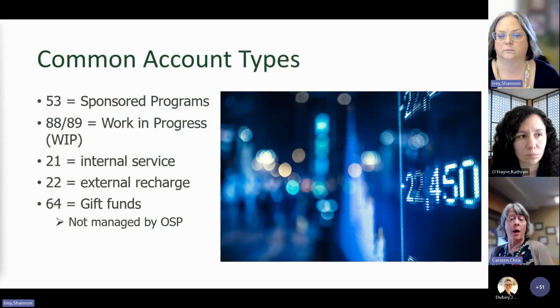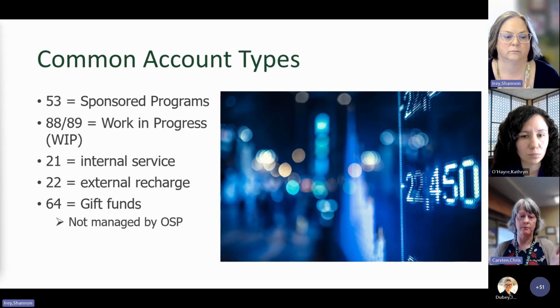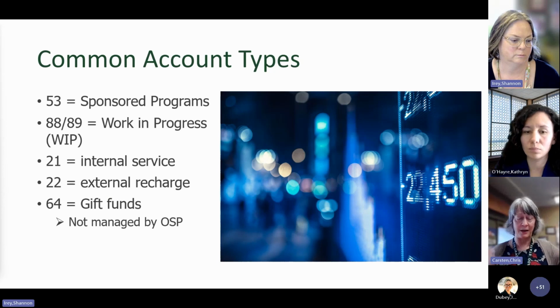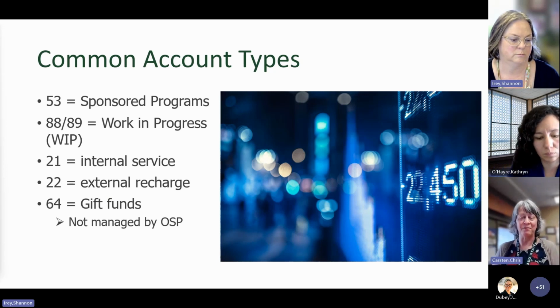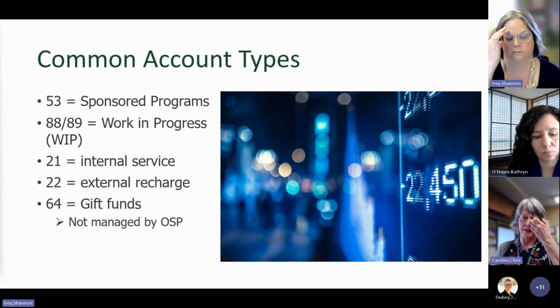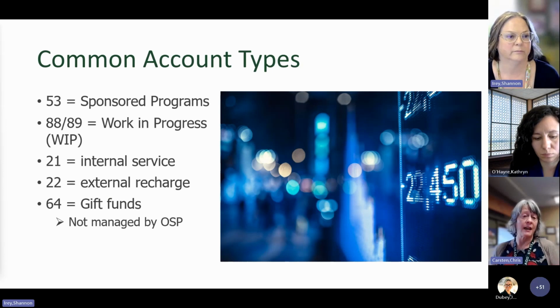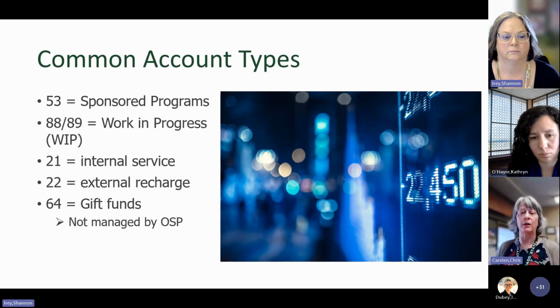We've got a slide here of common account types. What we're talking about today are 5.3 accounts, this restricted series concept. And 5.3 was in place when I started. We have multiple award series. If you go to the FPI, you can see all kinds of accounts that we use. 88 is a work in progress account for a sponsored program. If you have a non-sponsored, then you have an 89 work in progress.